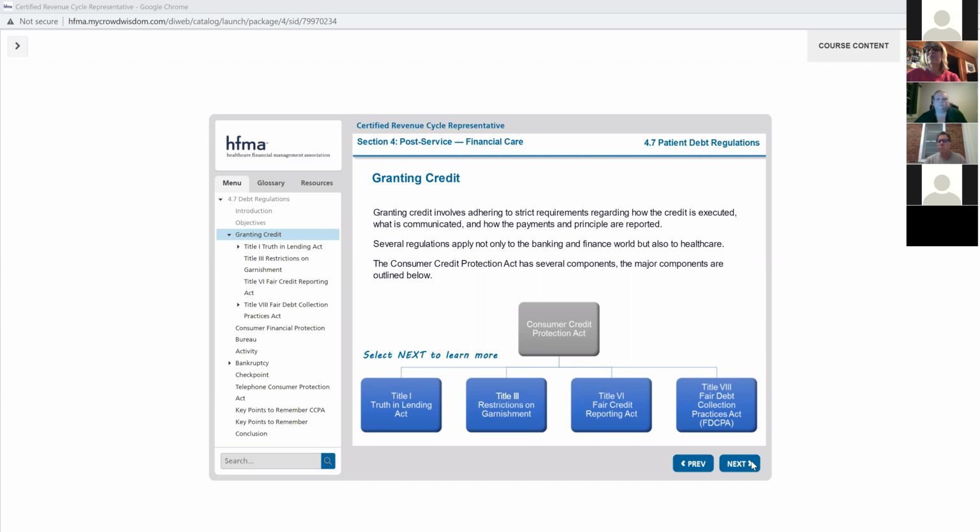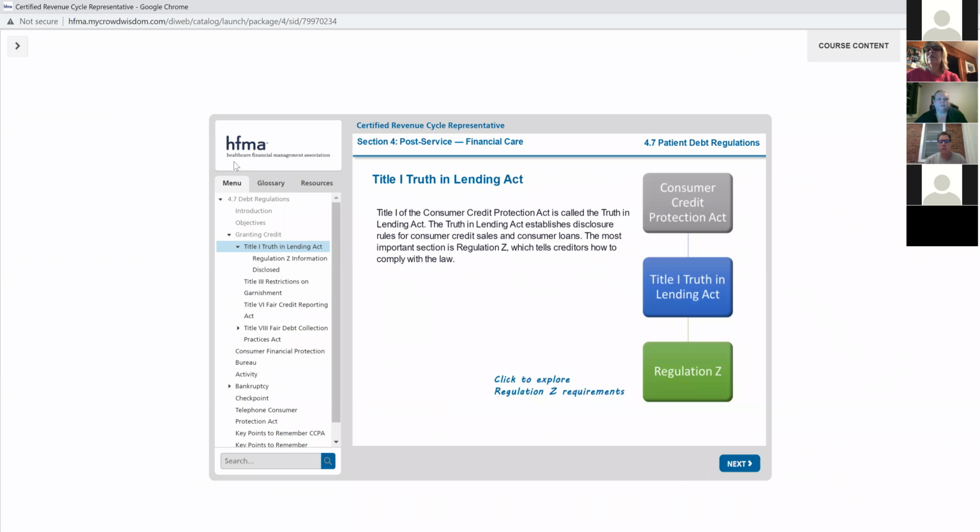Christy, if you want to move on. I'm trying to catch mine here, so just bear with me. Sure. Okay. Oh, you can go right ahead. Bureau. Whoa. Okay. I didn't see it move on the screen. On Title I, Truth in Lending Act. You are on that one. Okay. All right. My screen hasn't moved, probably because my internet's up. Okay. All right. So I'll work on it, I have another screen open here.